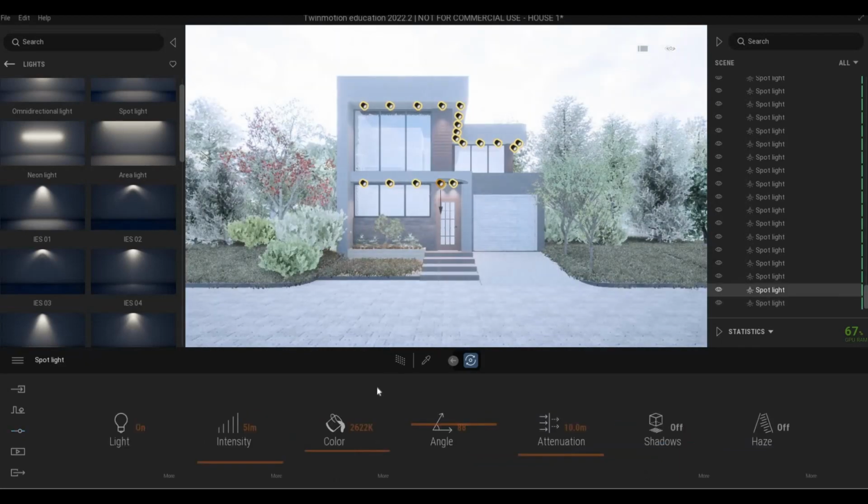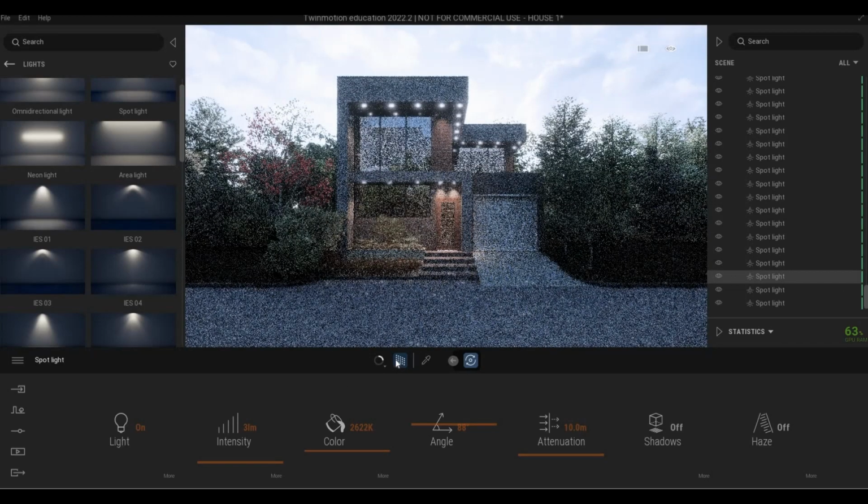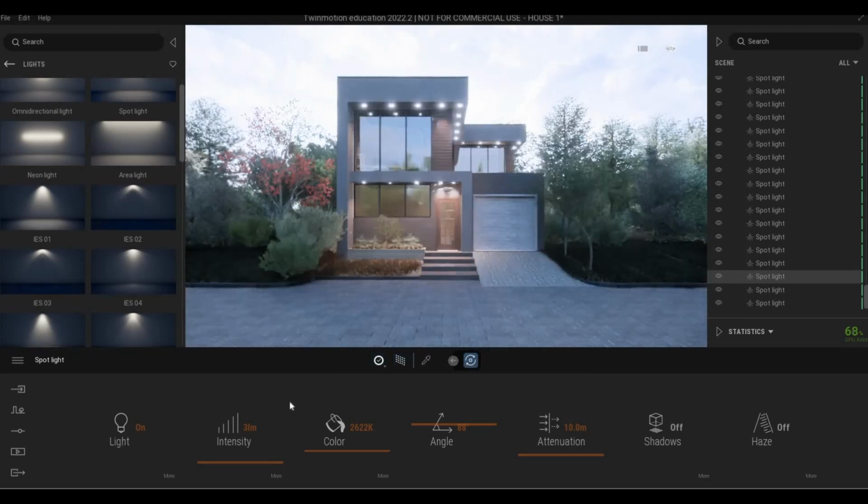And maybe one of the spotlights, I'm gonna change it to number 3. So all of them will be number 3 now, because everything is linked. Maybe 2.